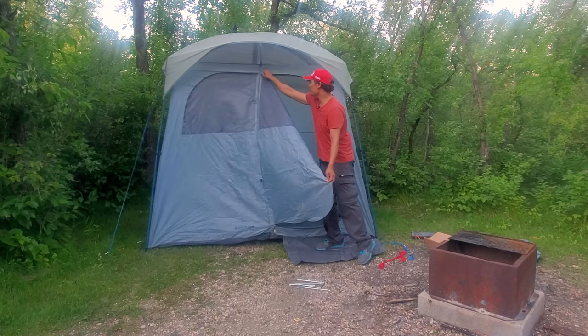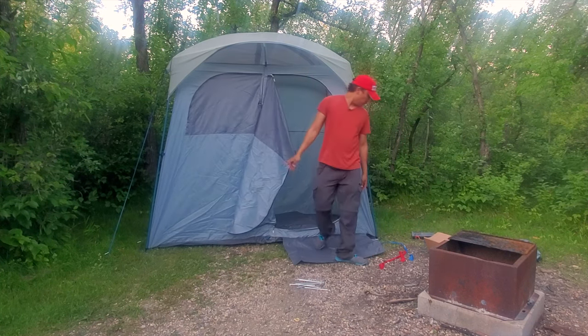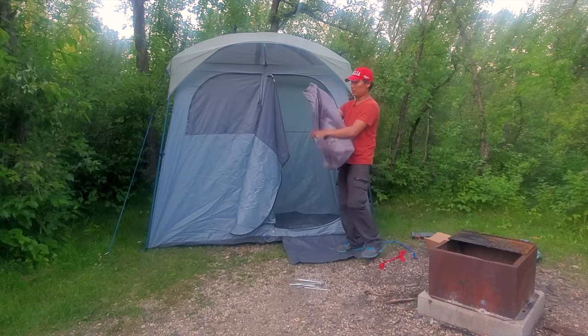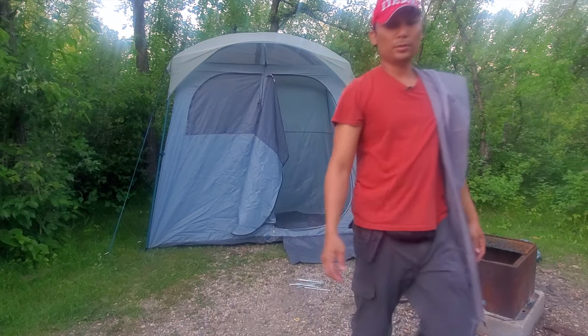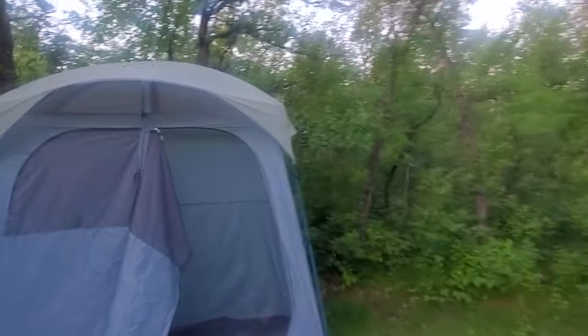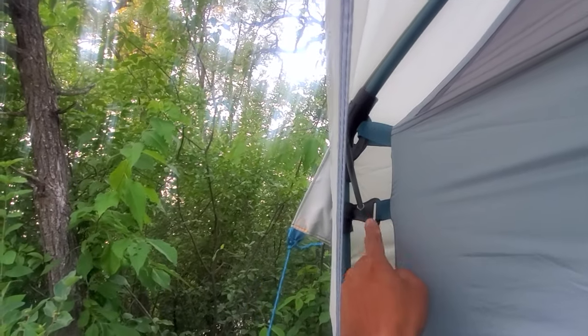So let's go inside, and this is how it looks. We have our divider here. This one. And I'll show you how to install the curtain. Okay. So again, this is how to install the pole for the rain fly. Insert it here. And then there's a hole here that you can insert your pole on each side. So it's double zipper from inside and outside.